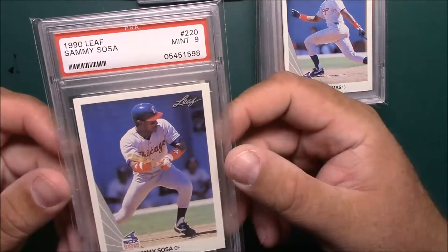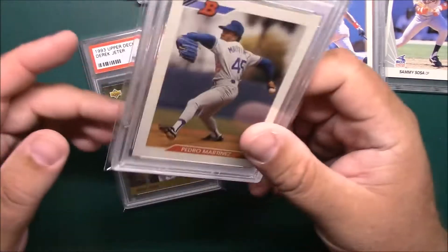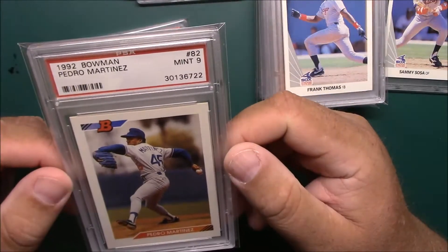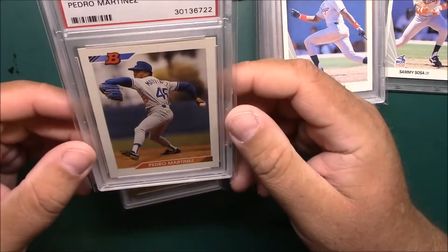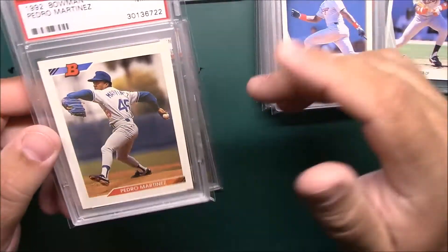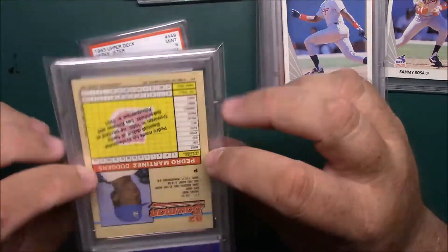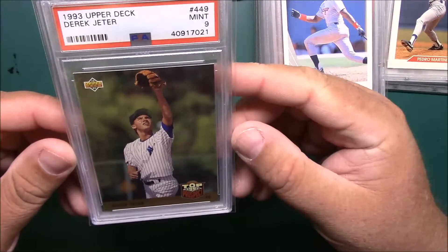Sosa's not in the Hall of Fame — I'll be surprised if he ever is, but who knows. This was a card show pickup as well, really cheap — '92 Bowman Pedro Martinez, just a pickup to stash away. He's also got the '91 Upper Deck Final Edition, kind of like a traded set, and then this is a regular issue from '92 which you can almost consider a rookie.